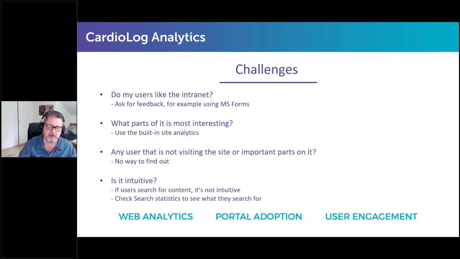Maybe you would like to find out that your fancy new intranet is not used by some people. Who are these users, and what can we do to make them more interested or force them to come to the intranet more or less? There is no way to find that out actually in SharePoint. And is it intuitive enough?